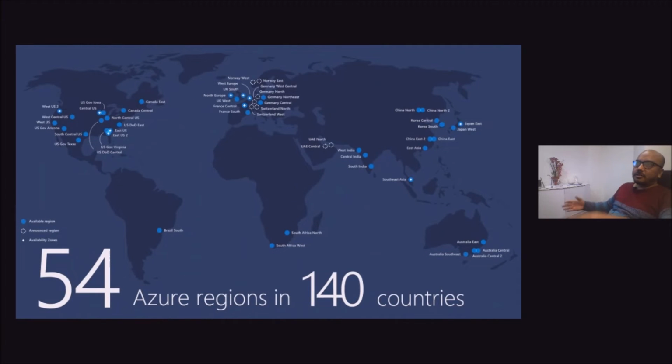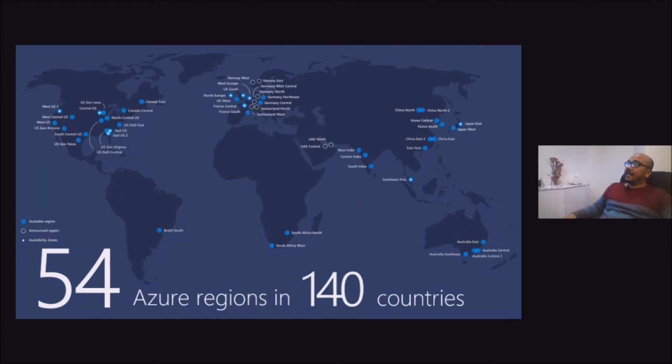So I think this is a bit of an idea about Azure, and just to let you know that Microsoft has 54 Azure regions around the world across 140 countries. The most important thing to note is that each of these regions carries multiple data centers, multiple availability zones. Each of the availability zones again has multiple data centers. You can imagine the kind of investment that Microsoft has made across these data centers and regions around the world.